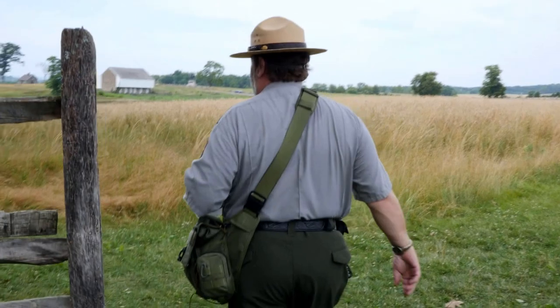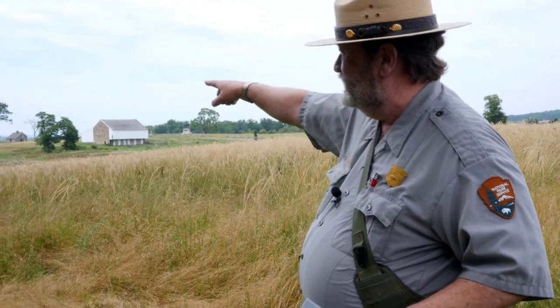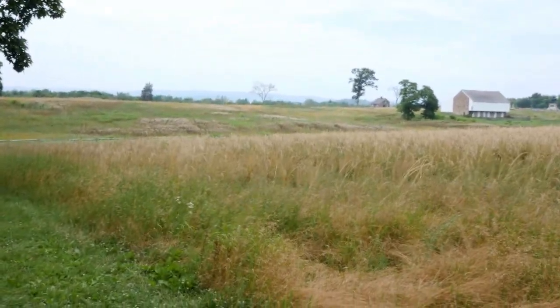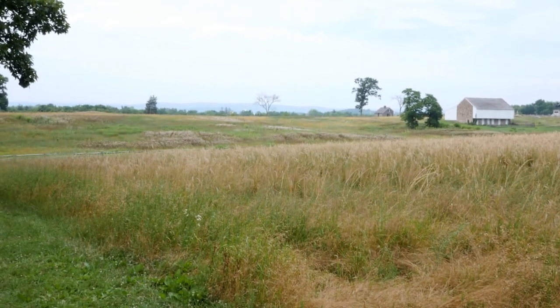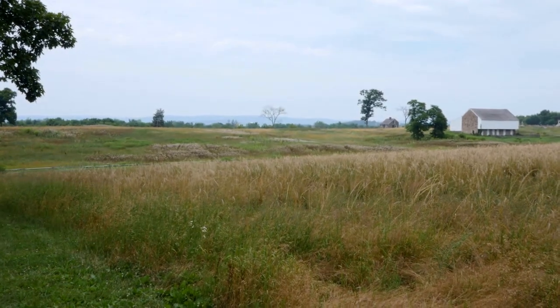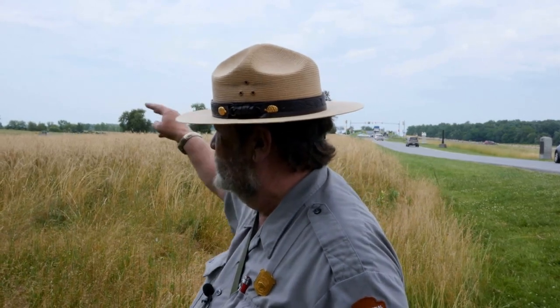Let's move around here so you can look off in the distance and sort of imagine it. First of all, I want you to see, barely, but you can see the tip of a silo out there. That silo is on another ridge line out there. And he will have men on that ridge line. He'll have them spread out, and they will be firing. The rebels don't know whether they're bushwhackers or maybe home guard or militia or some detail of the Union Army, what they are. And indeed, what General Buford will also do was to take his six guns. He has one battery, six guns. He'll put two across the road, have two on this side of the road here, and another two on the other side of that woodlot. And in doing so, he spread out his battery.